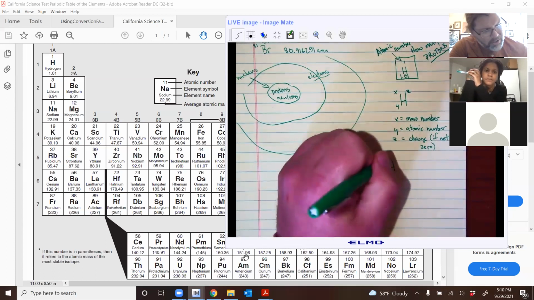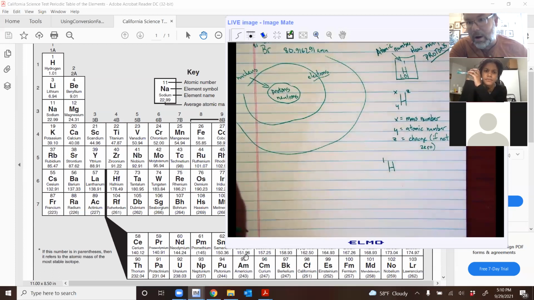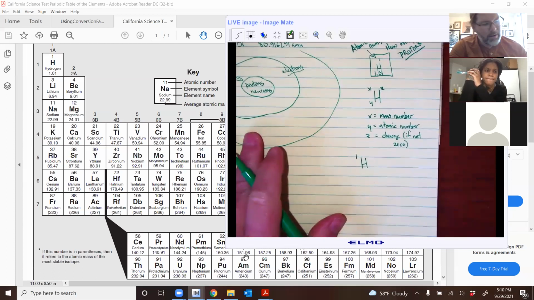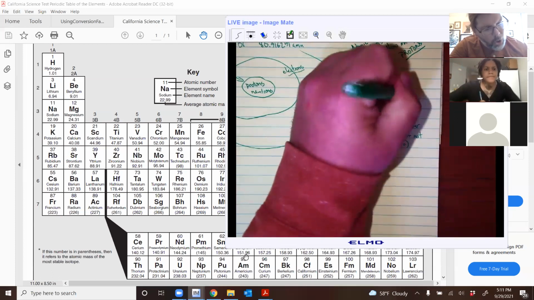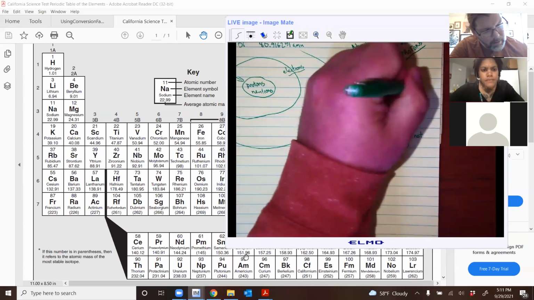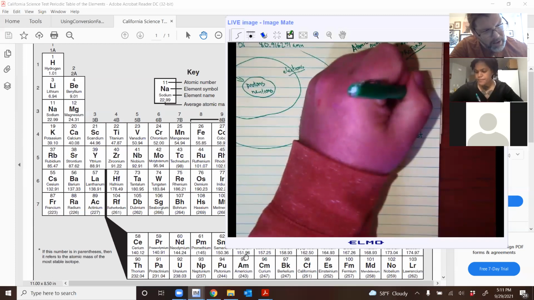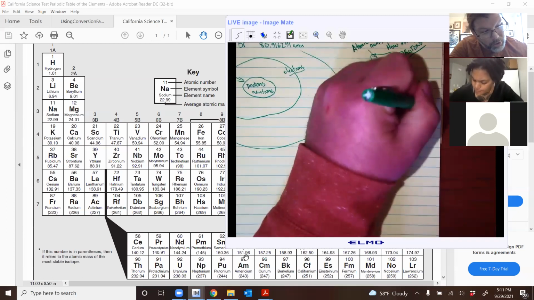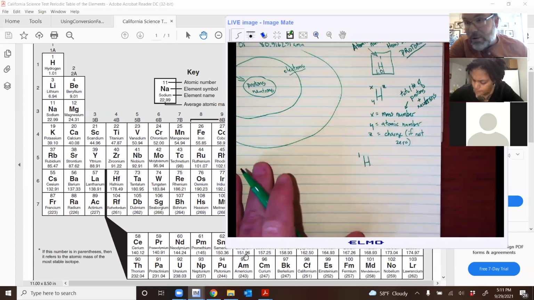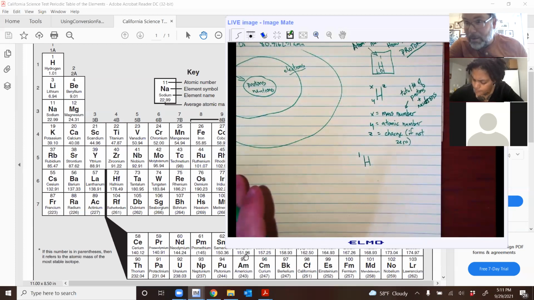And let's look at this particular version of hydrogen with a mass number of 1. Now, the mass number tells us the total number of protons plus neutrons in that particular atom. Not every hydrogen is identical in terms of its mass number. Now, every hydrogen has the same number of protons, but hydrogens can vary in how many neutrons they have. All right. So elements can vary based on how many neutrons they have.